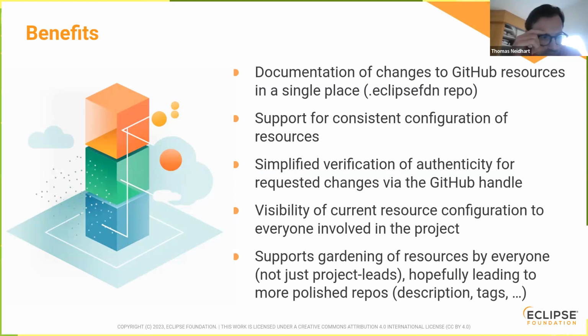Another thing that I find very important is that with this approach, you make it visible what the current resource configuration for a project is. Right now, only certain privileged people have access to some information, or not even at all, or through some hoops. You can access various information in GitHub, but you have to use some APIs for that. It's not publicly visible. With this configuration, you can immediately see all the relevant things that are important for you, and then can suggest changes, of course. And so that's a very nice side effect, in my opinion.